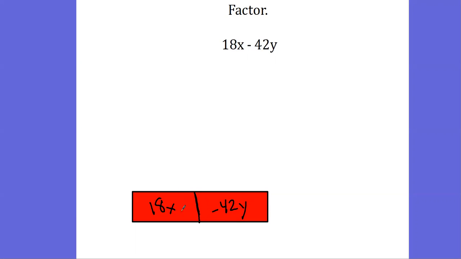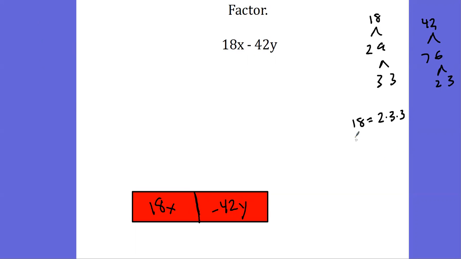So, start thinking through your factors here, and maybe the number doesn't jump out at you right away. And if it doesn't, maybe do a factor tree and look at these numbers in factored form. So 18 is 2 times 9. 9 is 3 times 3. So the 18 in factored form would be 2 times 3 times 3. And with the 42, when I look at 42, I think 7 times 6. When I look at 6, I think 2 times 3. So the prime factorization of 42 would be 2 times 3 times 7.